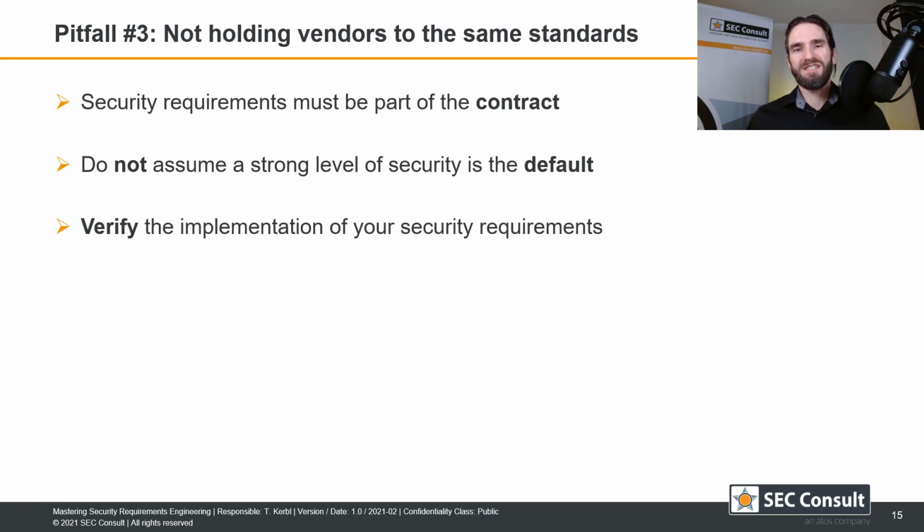You should not only specify those security requirements, it's also important to make sure to verify them. So you should also include in the contract how they are verified and what has to be done once it has been discovered that they are not met. So if a test fails, if a critical security vulnerability is found, who will be responsible for fixing this vulnerability?